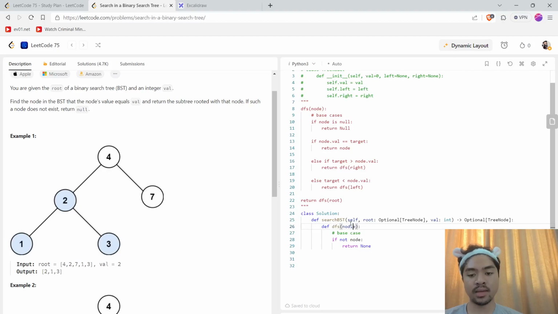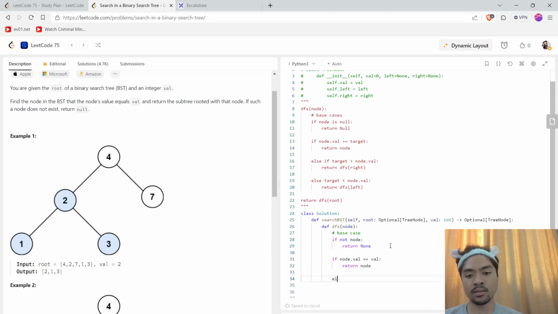But if it's the case where node.val that we're at right now, or current, is equal to the target, which is val, then return node.